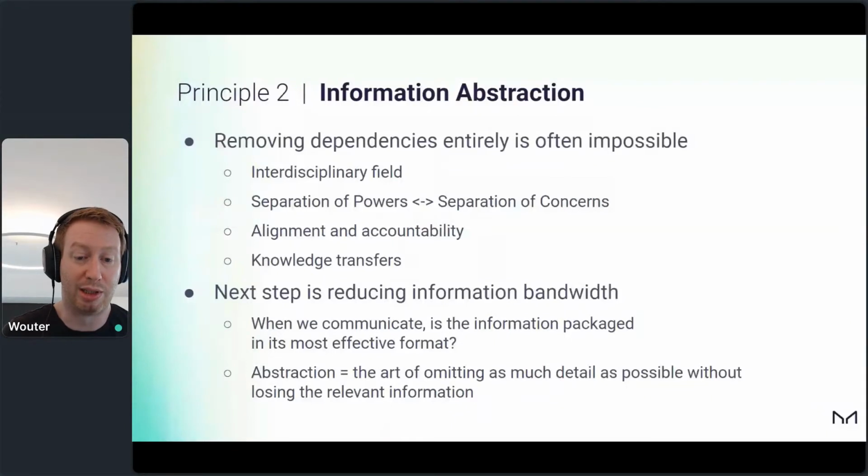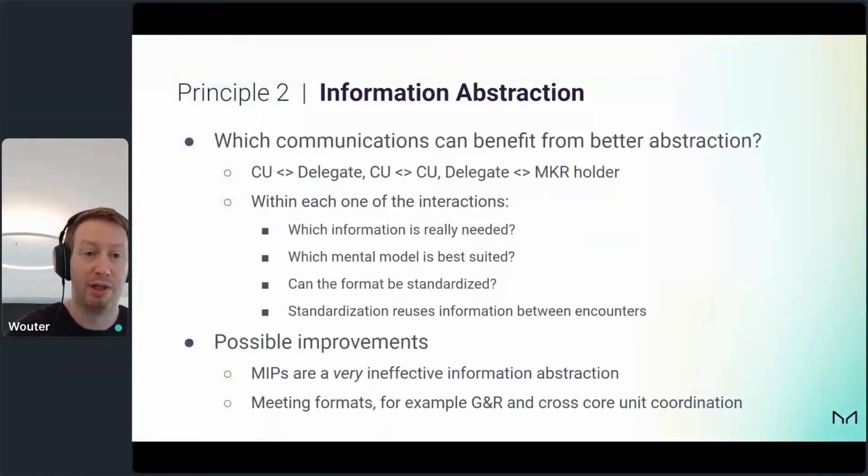Abstraction, ultimately, the question here is, can we reduce the data that is shared, and can we omit as much detail as possible without losing the really relevant information? And if we look at the different communications that are happening within the DAO, then we can ask ourselves, are they fully optimized for abstraction?